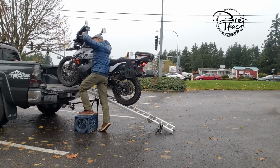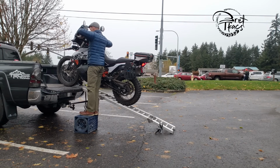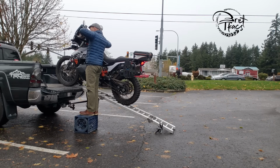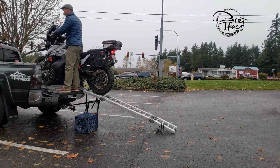If you're new to this, you can get to this point here, hold the front brake, get yourself up onto the step, and then you can do the same thing again. You stall it, no big deal. Add power, then release the brake, then step all the way up and you can continue walking up from there.